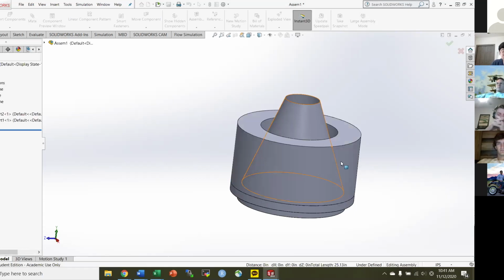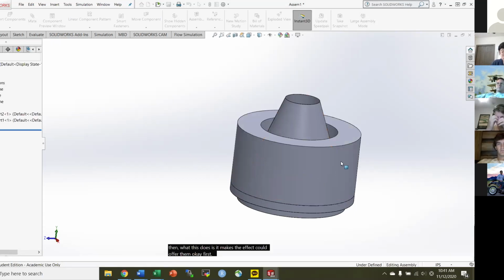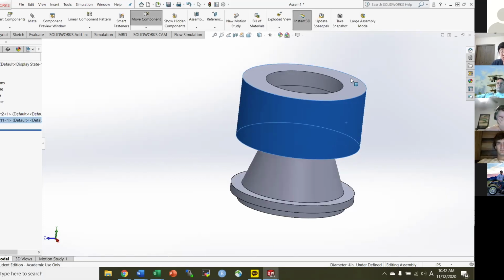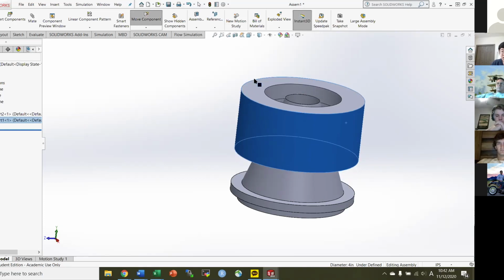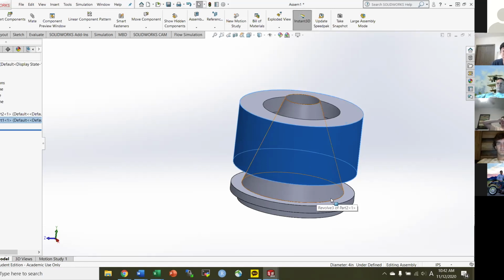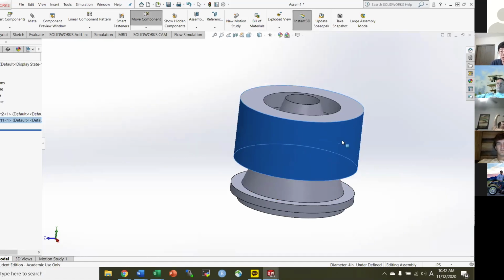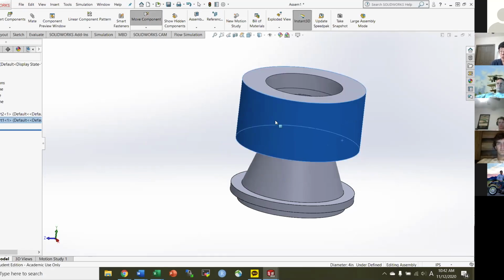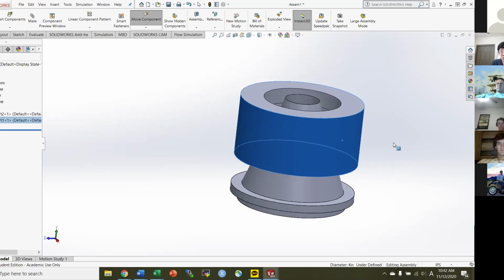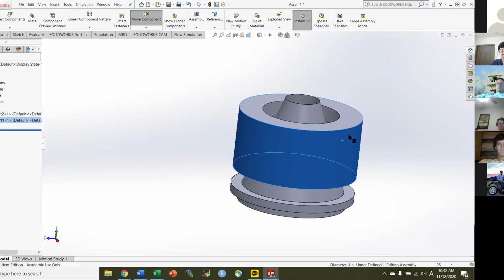And then what this does is it now locks these two edges in the same location. So all I can do now is move this up and down. I can't move it right and left, but now this is going to be on the same axis, the same y axis. So I can move it up and down. And it's hard to see right here, but this upper part also rotates. If I turn this like this, I showed it earlier, it rotates, but it can only go up and down.